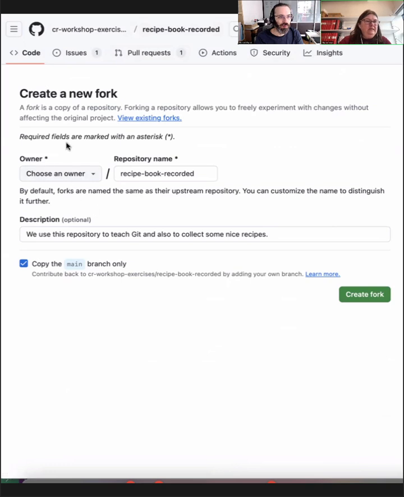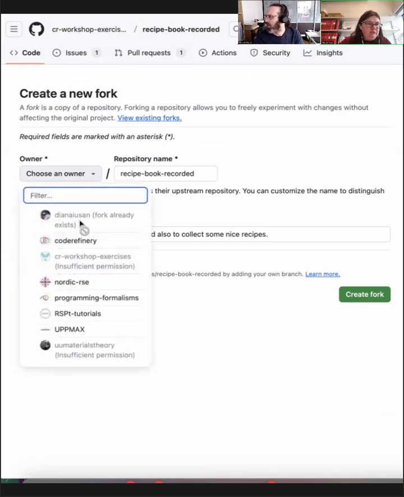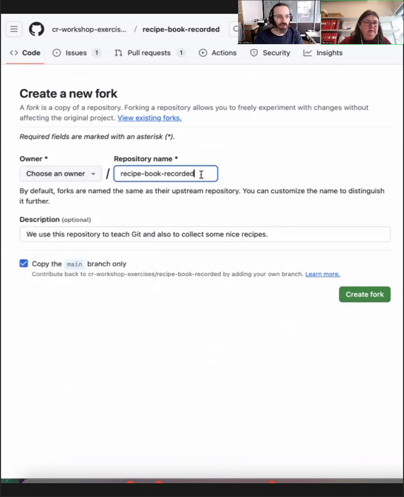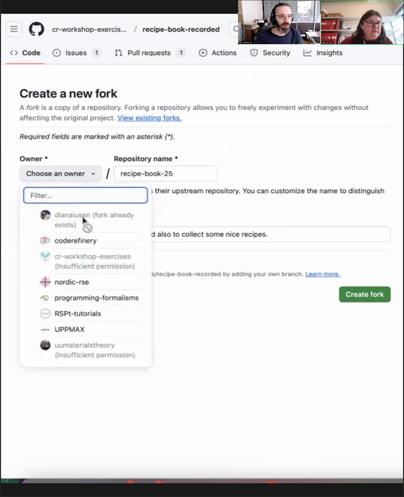Then I am prompted to choose an owner. So under which user space do I want to have this copy of the repository? And I'm going to choose mine. First, let's see, I'm going to rename this because I already have a copy of this repository. I'm going to call it 25. And so let's choose, oh, I cannot fork twice. Okay, maybe I should remove my other fork.